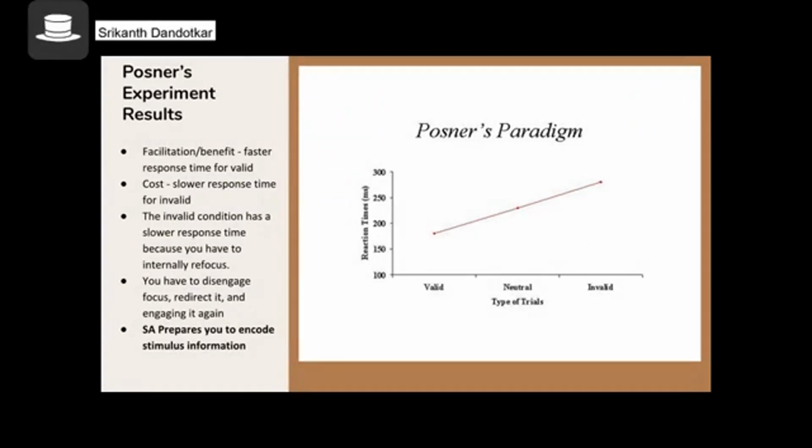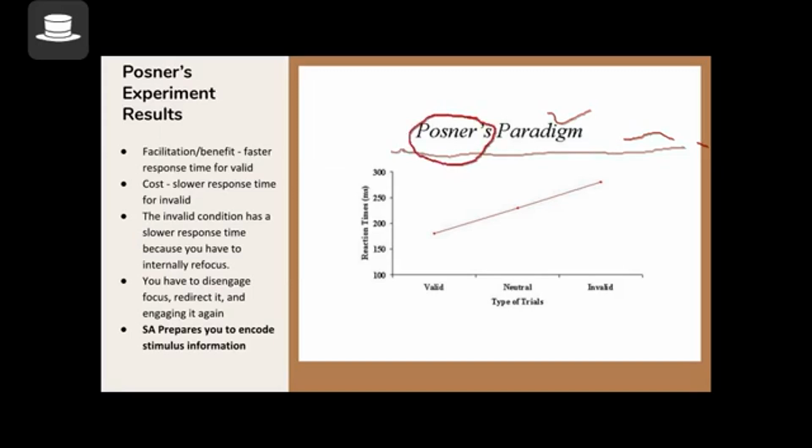I also want to refer to the reading context. Just imagine you are reading a sentence. Posner's paradigm, you're reading a sentence, right? Now remember we said that in sensation, your eyes go through fixations and saccades, right? So you fixate on this and you capture information and you attend to this information and you perceive and identify this as a word. Then the fixation is done. It goes to the next saccade, right? The next saccade followed by a fixation. That's where you again sense information and attend to information, then perceive that as a word, right?